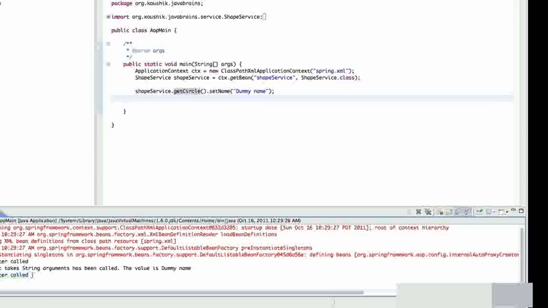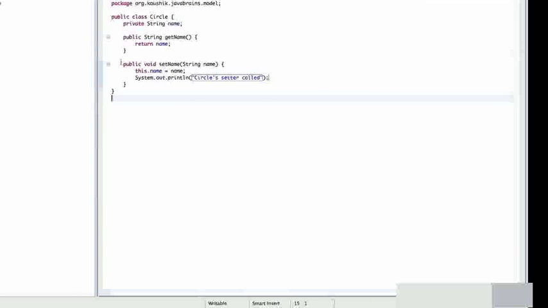A couple of things to note here. You can see that the setter is actually called twice. There is one output over here, and then there's one over here. The reason it's executed twice is the first time the setter is called is actually the Spring container doing its initialization.